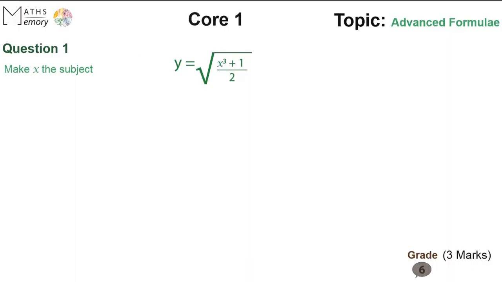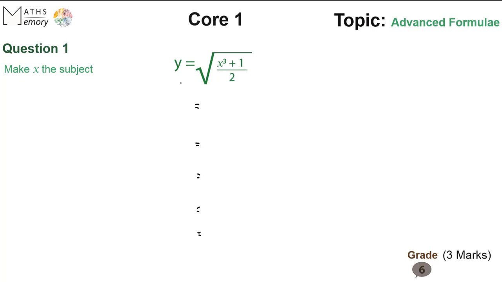Question 1, core 1. Press pause, write this formula down, make x a subject, and press play when you are ready. So this question is all about making x a subject, and we're going to take a few things from basic formulae on this topic over here. So first of all, let's do the flipper. Now we want to do the flipper. Let's remind ourselves when the x is on the right hand side.